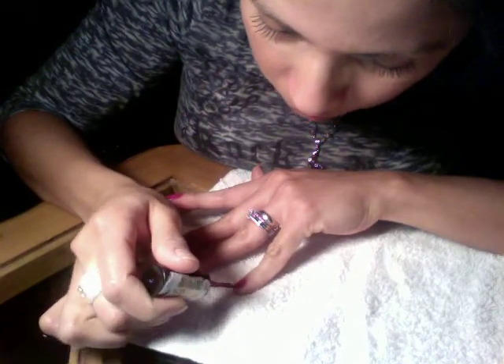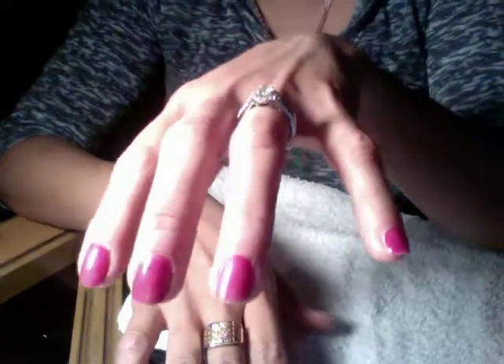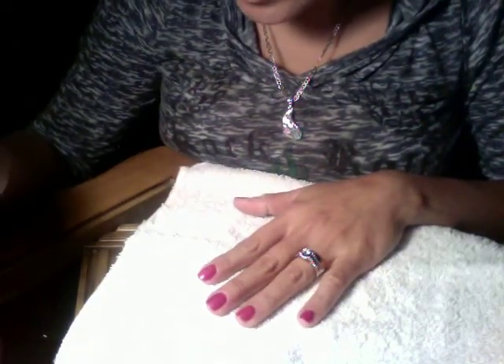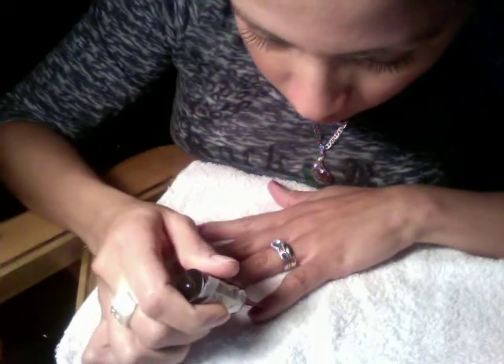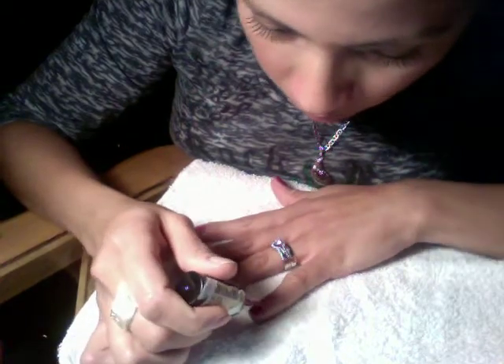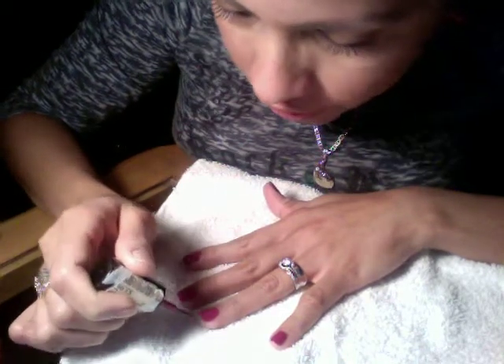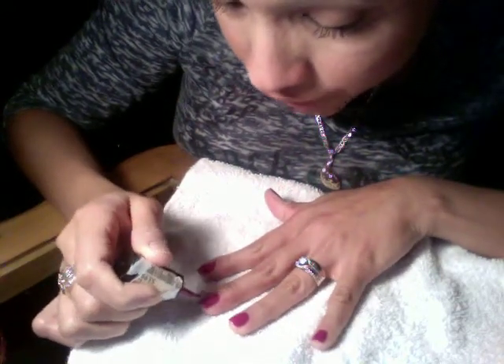So this is the first layer — it's not very perfect, but it looks good. It's not expensive at all. I don't really like pink usually, but this color I really like. I bought this nail polish at T.J. Maxx and oh my gosh, it dries really fast — really, really fast. I love it.